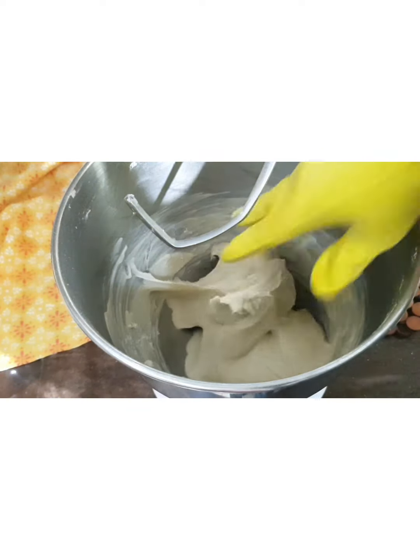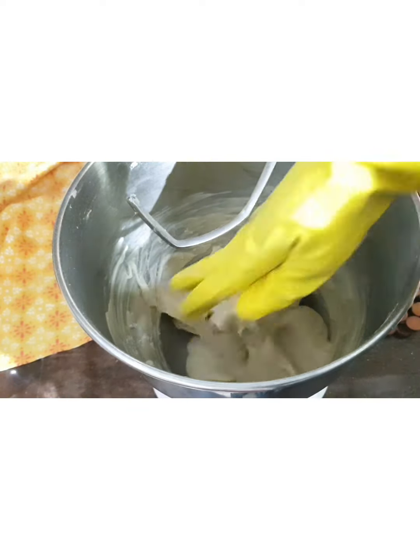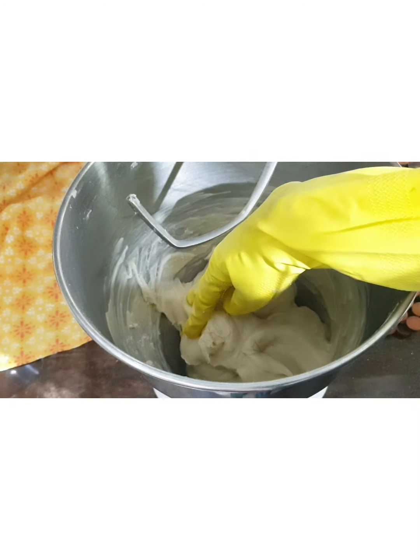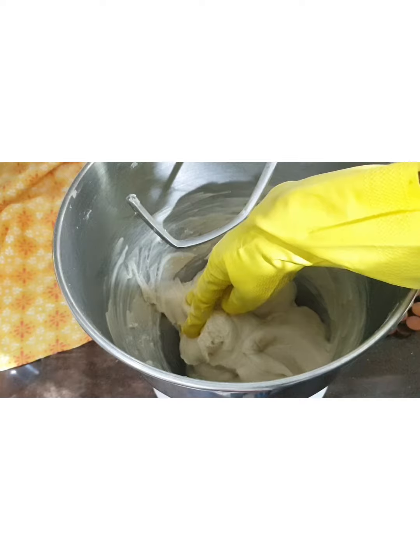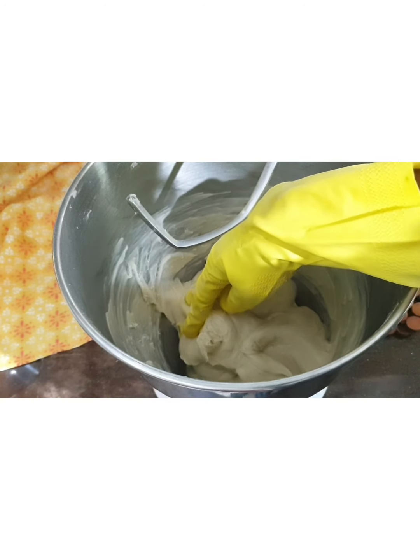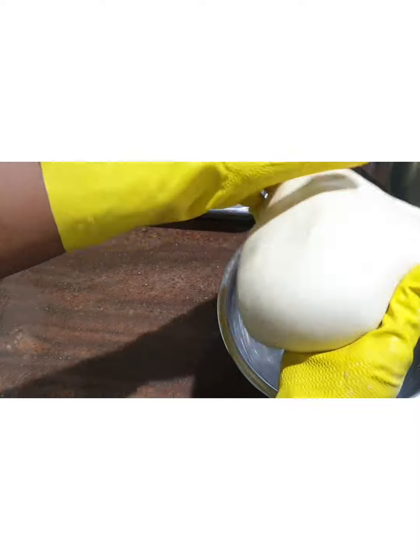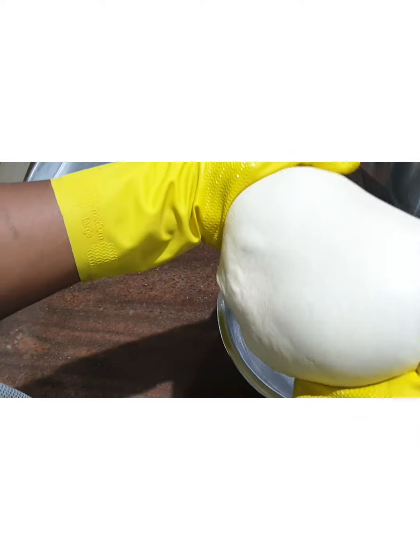So enough mixing done. The next thing we're going to do is scoop it off and place it in a plastic bowl. Allow it to rest for about 45 minutes. After 45 minutes, we move it to the refrigerator for about 2 to 3 hours. Okay, so can you see how smooth it is? Can you see that? Really smooth.